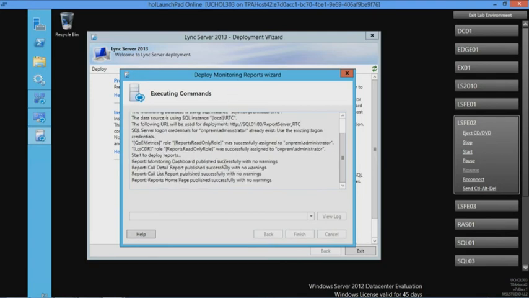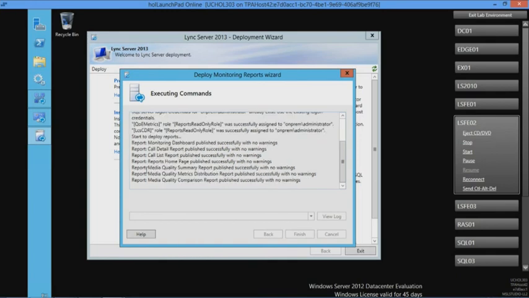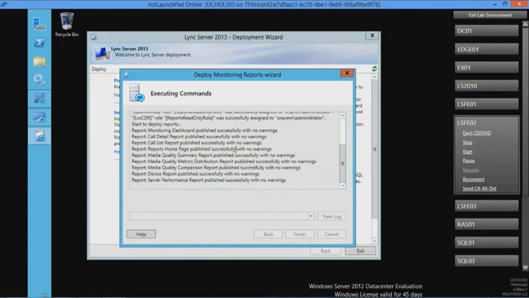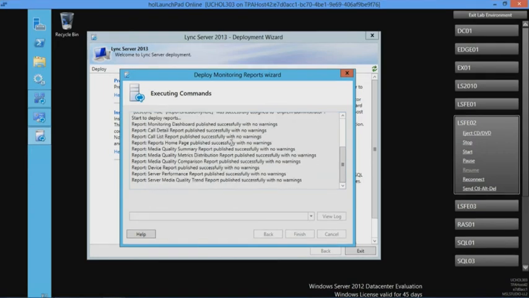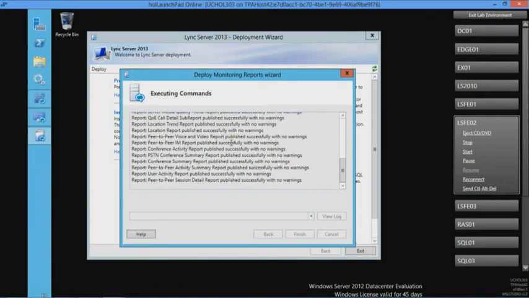So far, as things run by ever so quickly, you can see the various reports that are being published, including the dashboard itself, some summary reports, metric reports, and what devices are registered in your environment. All of this will be available to us in SQL Server Reporting Services once this completes. And we'll be able to see the reports in the dashboard, hopefully. I have high confidence in this lab. It should work. And SSRS isn't something new. It's not something that Lync owns. It's obviously part of the SQL backend and the reports. It's just something that we are leveraging as a technology since SQL's in the environment anyway for most deployments.